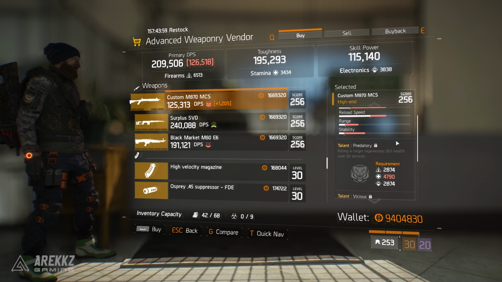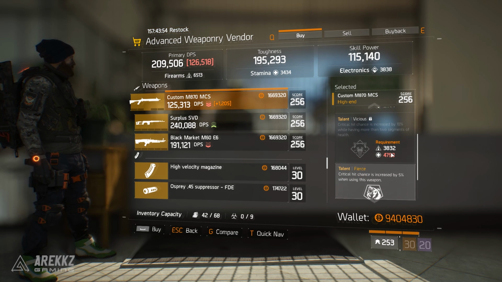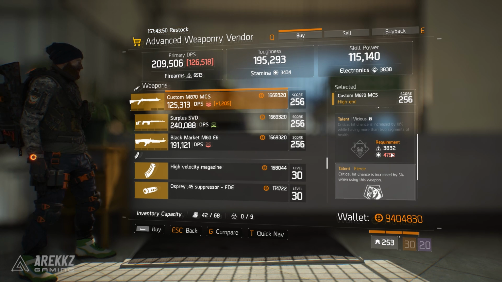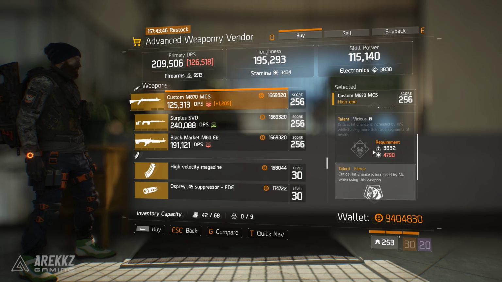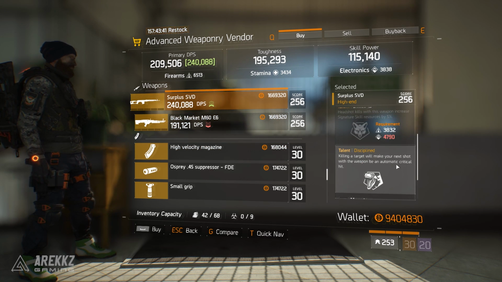I would consider rolling out Predatory in this respect and getting something else in its place, but that is actually not too bad. Do of course still bear in mind SAS G12 is still one of the strongest shotgun types there is. The M870 MCS is still good, but if you're looking for the best one, then that still falls to the SASG. Then you have a surplus SVD with capable, skilled, and disciplined.